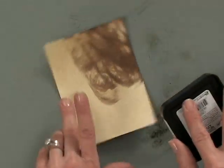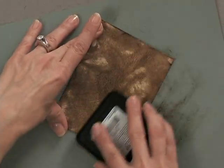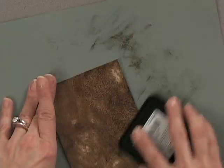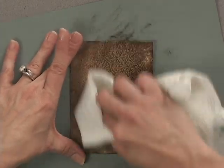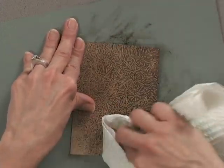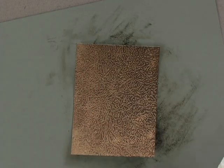Now I'm going to pick up that Walnut Stain and ink just certain areas to let some of the lighter color still shine through. And then I'm going to take a piece of paper towel and rub away all of the excess ink. When I do that, look at that wild pattern that you see! Isn't that so fun? Doesn't that just look like an animal print?